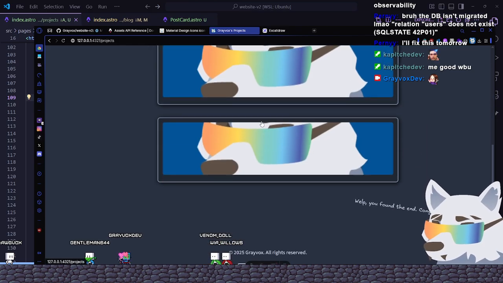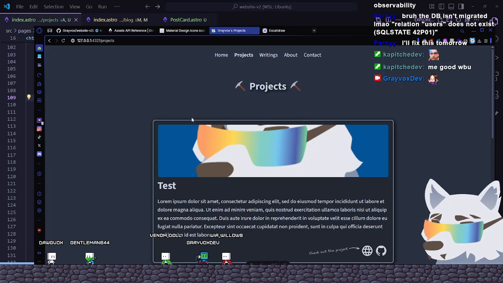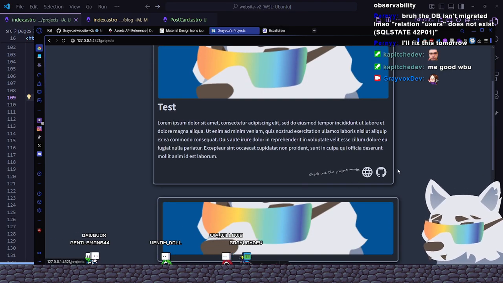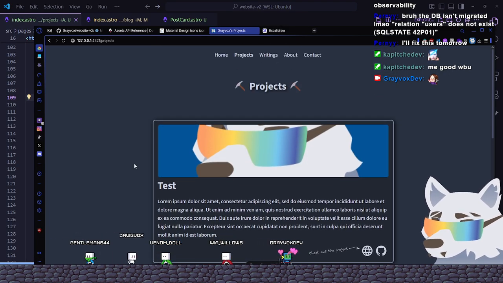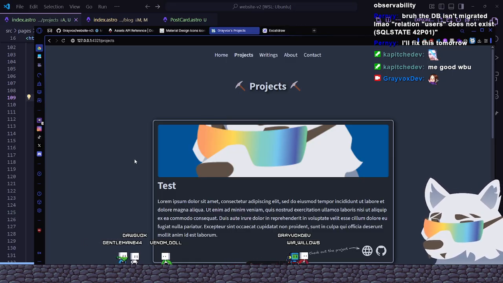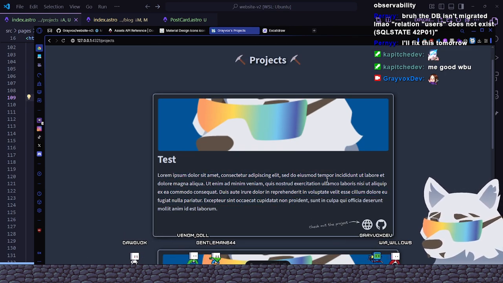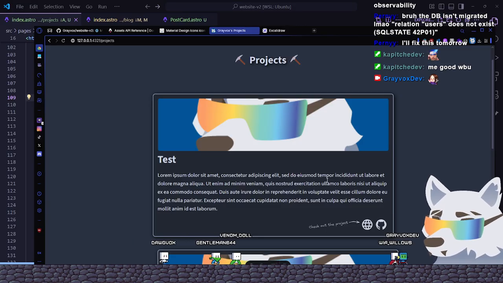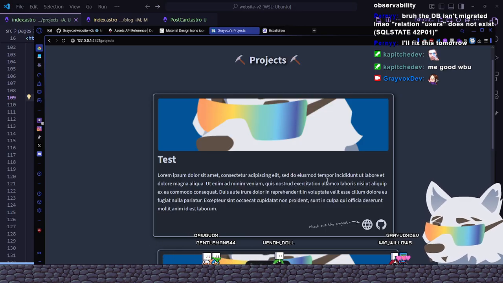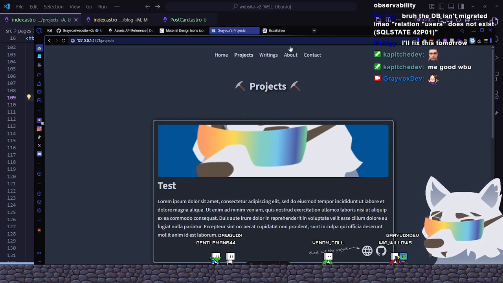We kind of freestyled it, but I will say I diverted way off from what I was planning. I wasn't planning for this. I was thinking it would have its own separate project page, but looking back, I don't really know if that's really worth it here. Just having this block of text to describe it and then links to the project makes a lot more sense, because there's not as much content to write on this website. So, I like that a lot.